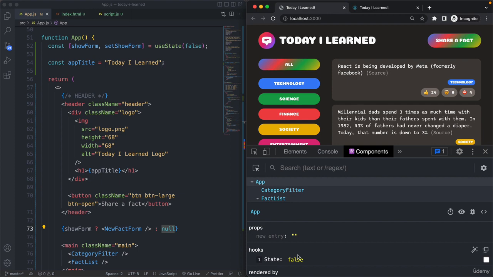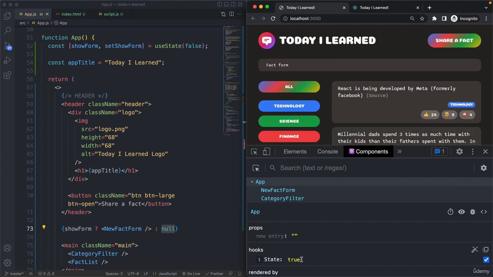So a little bit like we can also manipulate CSS here in the Elements tab. So I can now toggle this here by clicking this checkbox, and then it will become true. So now it's true, and then the form is visible. And so that's because right now this show form has been changed to true, and then in the ternary operator, this first part here is true, and so then this code here will run. So it will show us the form, because remember that each time that the state is updated, the entire component function will be executed again, but with the new state, right? So remember that from the last lecture.